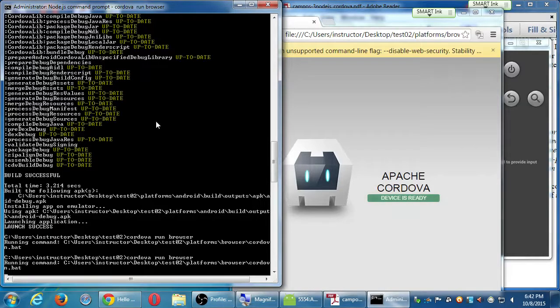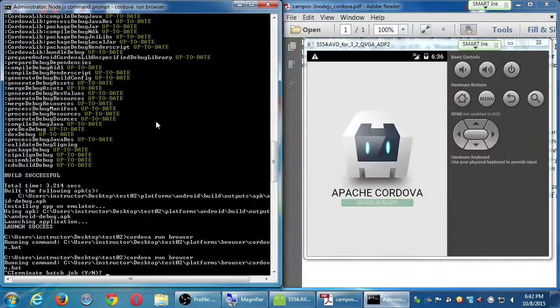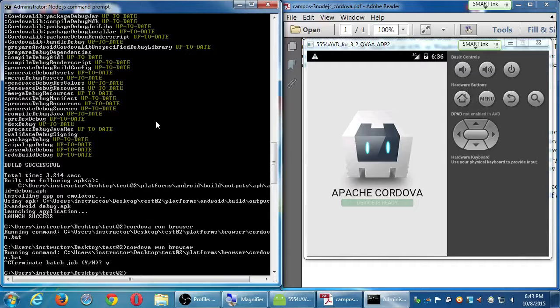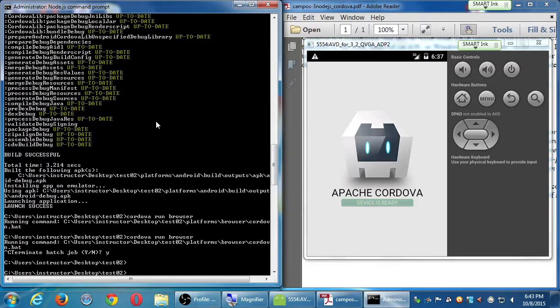Let's say, oops, I forgot something. Let me cancel that. We can cancel commands on the keyboard by pressing Control-C. Control-C, often we know it as copy, right? But in the command prompt, it's cancel. So I press Control-C on the command prompt, and it says terminate batch job. Yes or no? Yes. Enter. So then it brings me back my command prompt. So if I'm doing Cordova build and I make a mistake, I can Control-C that. If I want to close the web browser quickly, I can also Control-C to cancel. Or I should be able to close the web browser itself and then also bring back my command prompt ability.